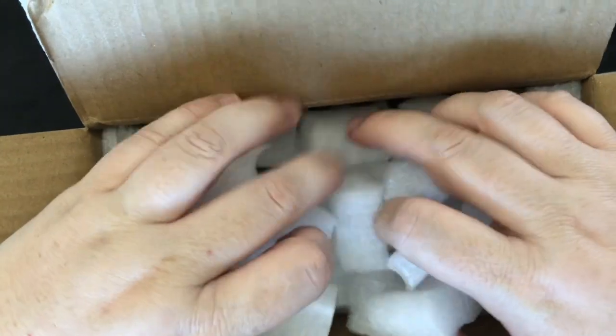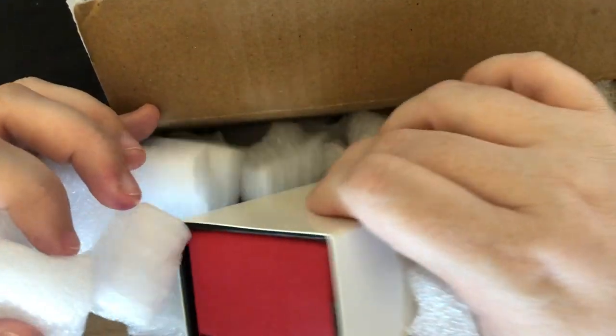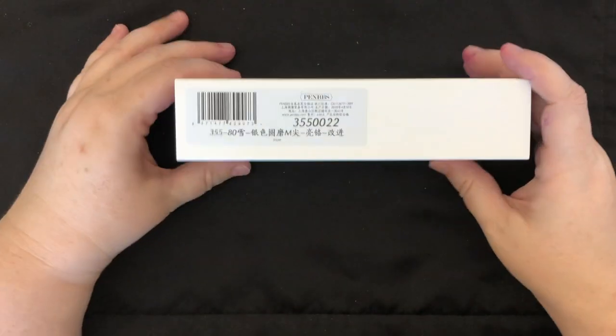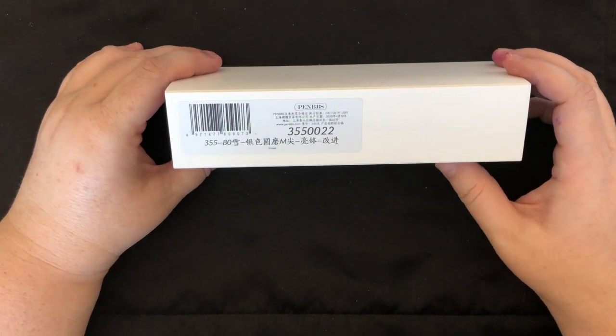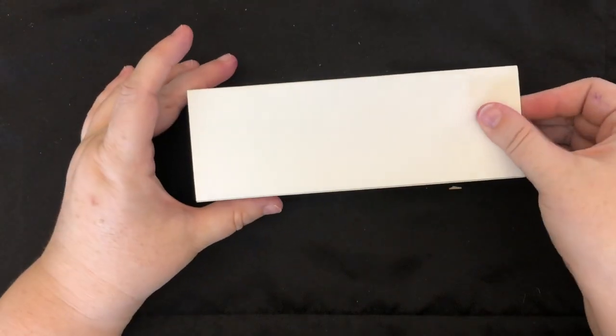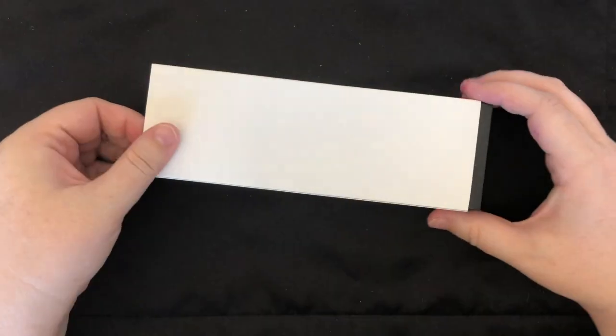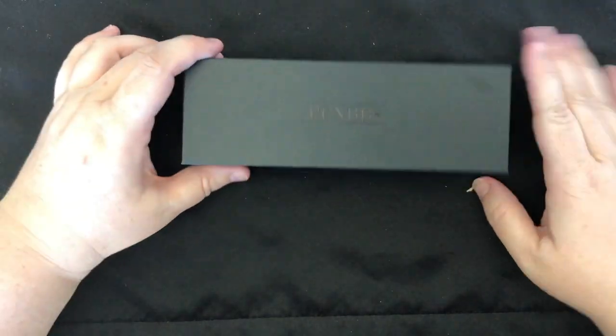So let's go through all these. And here is what I ordered. I have a pen. We have a PenBBS 355. I'm so excited. I have the snow color, which is the white one. This is my very first PenBBS pen that I've ordered for myself. I wasn't going to get one. All my friends ordered one.